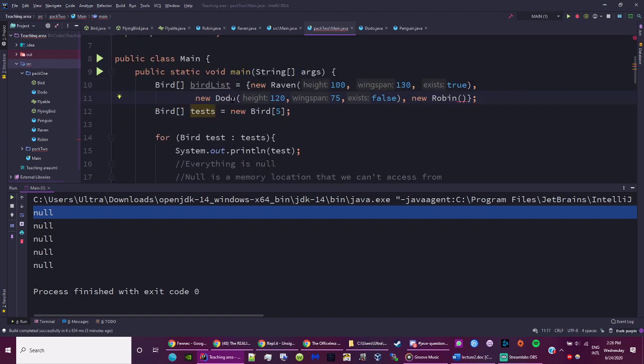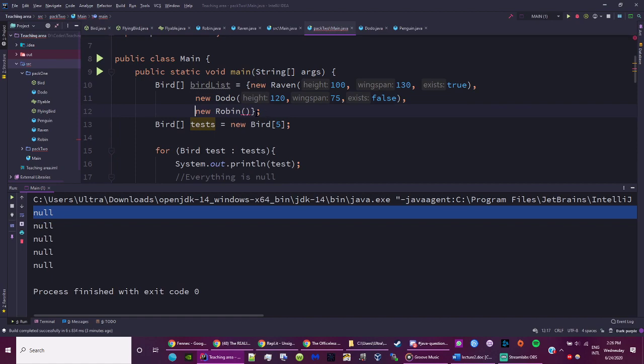And we'll just do a little bit of formatting right here for each bird that we are initializing inside of our array. And then we'll say that this robin is pretty small, 15, 13, but it does exist.